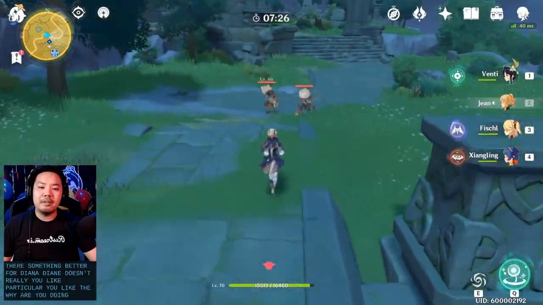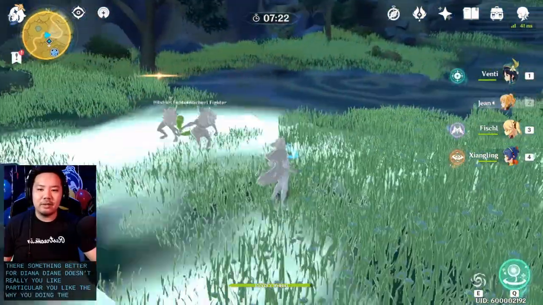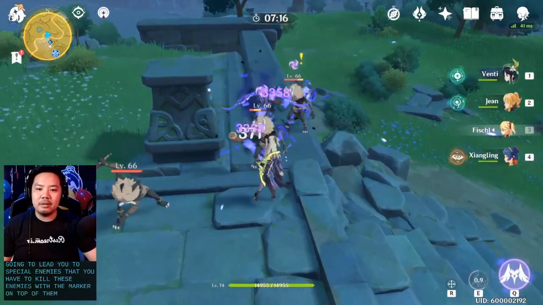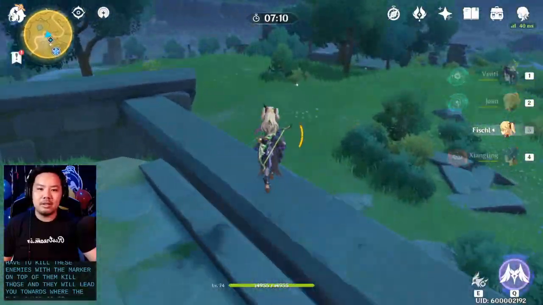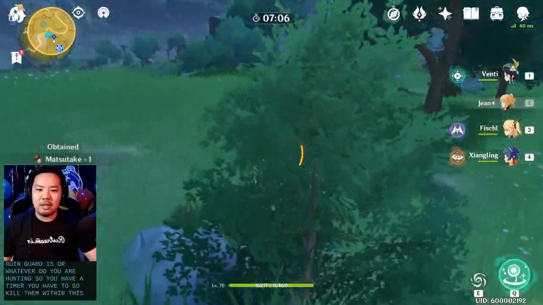While you're doing the bounties, you're going to need to use elemental vision. You'll see these little blue lines. They're going to lead you to special enemies that you have to kill, these enemies with the marker on top of them. Kill those, and they will lead you towards where the Ruin Guard is, or whatever that you are hunting. So you have a timer. You have to go kill them within this certain amount of time.